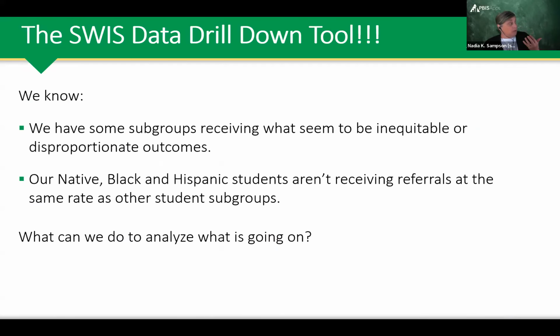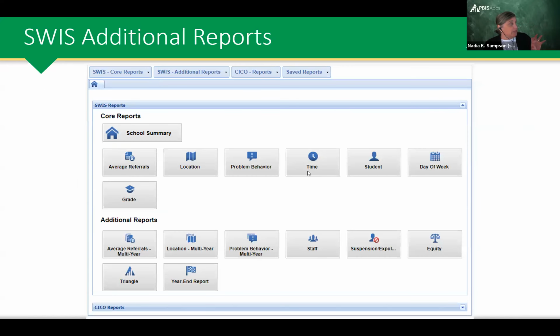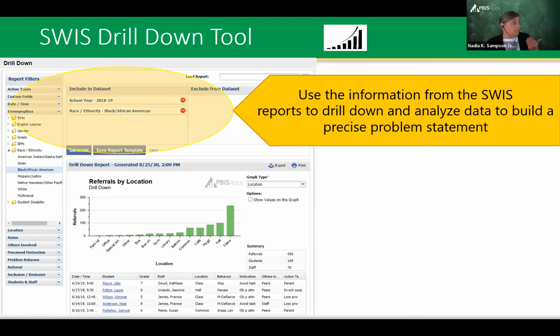There's also this really cool thing called the drill down. And there are some videos on the drill down. This is what allows you to take this information and tie it together. Okay, it allows you to get to the who, what, when, where, and why. So you can get really precise. It may look like it's the fifth grade students in the classroom. The only way to verify that that is what's happening is to do my drill down and start to weed out and get really clear about the who, what, when, where, and why. And we use drill down to do that.